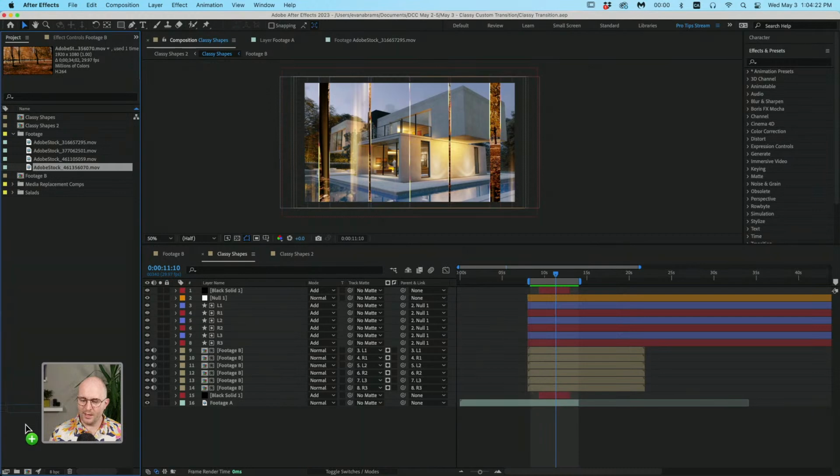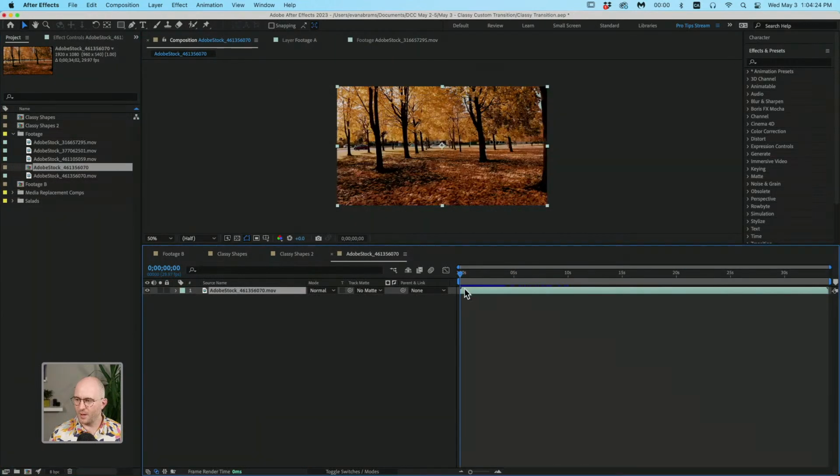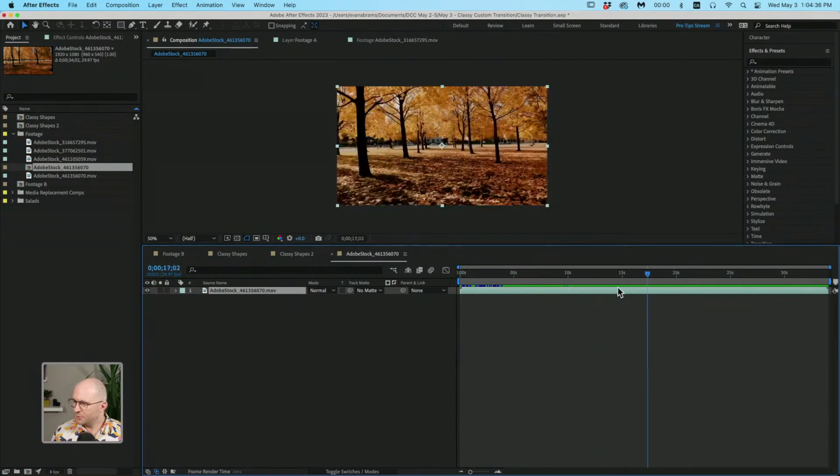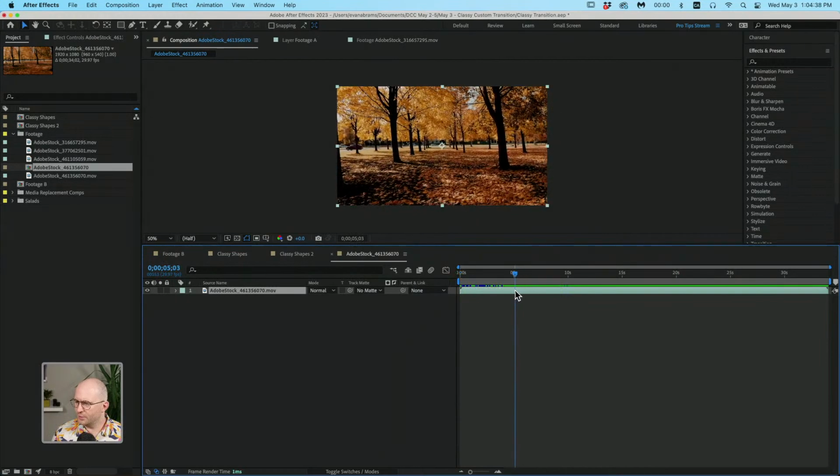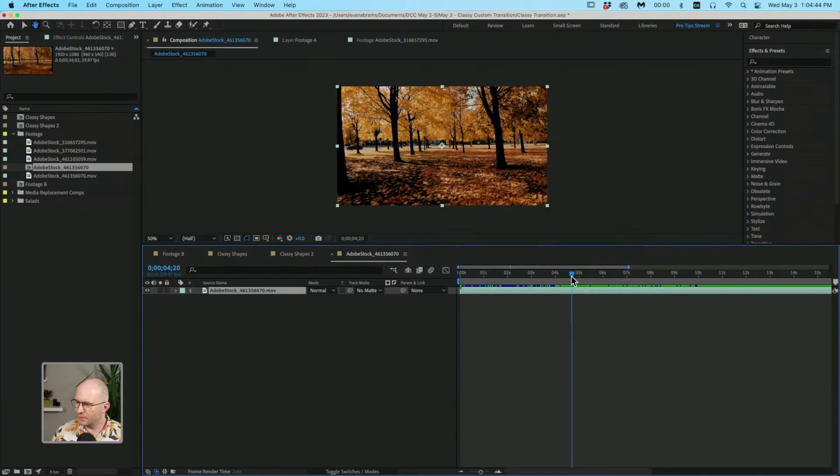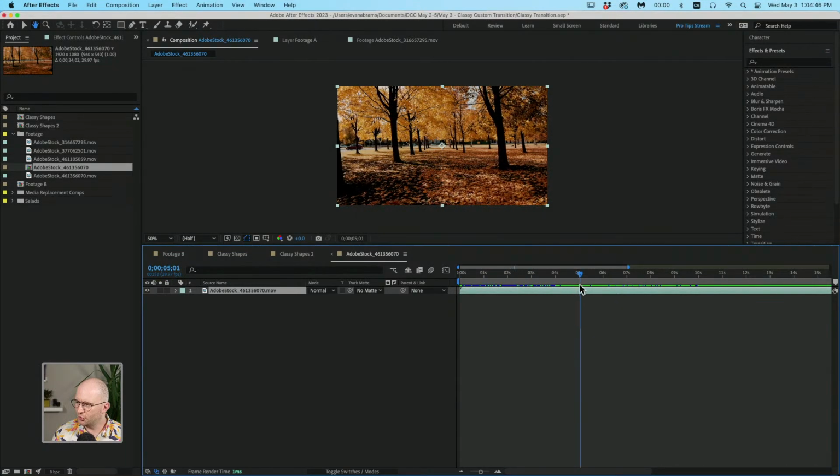I'm just going to drag it on down to the new composition button. That's going to create a composition that is the same frame size and frame rate as the footage itself. So we know that we are nice and conformed, right? We're conforming our stuff together. Now, it doesn't really matter when we start this, but we're going to give ourselves enough sort of padding. So let's start our journey at 5 seconds so we get enough time to enjoy things.